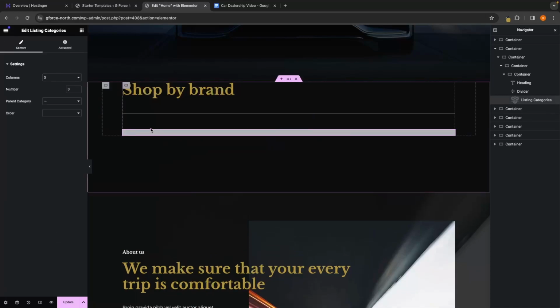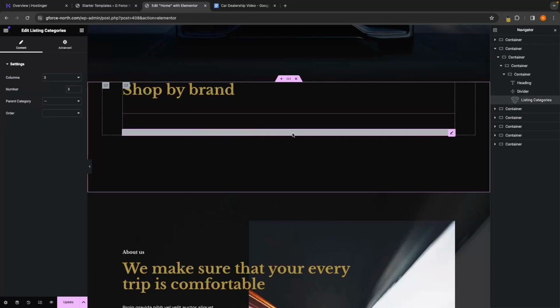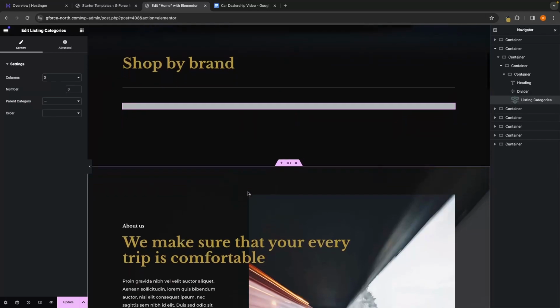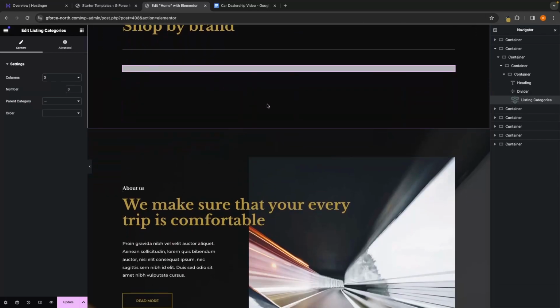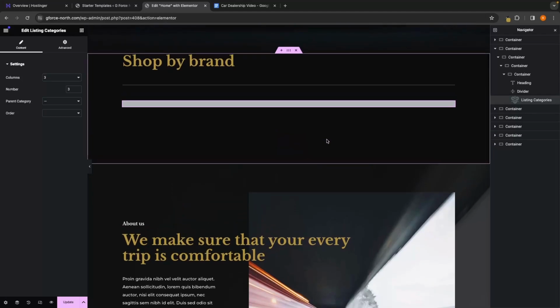And right here, it's going to drop in this gray line. The reason that nothing comes in here is because we have not yet set up the brands that we are going to be using. So don't worry about that now. We will create these brands after we have finished designing the homepage. So right now it should just say shop by brand. We should have this divider and then this gray line underneath. And where this gray line is, this is effectively going to populate later and shows all of the different brands that people can select from when we actually go ahead and create these.